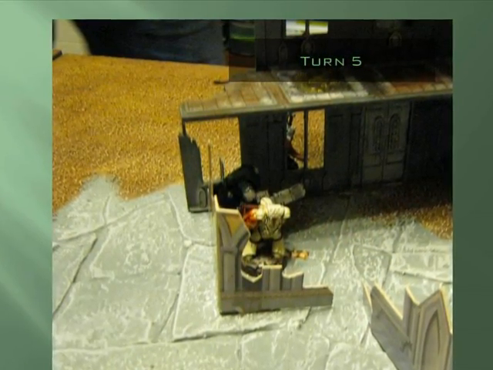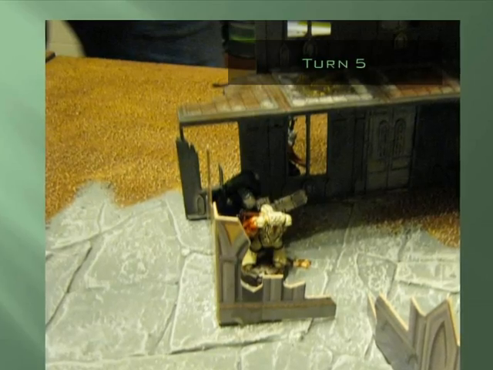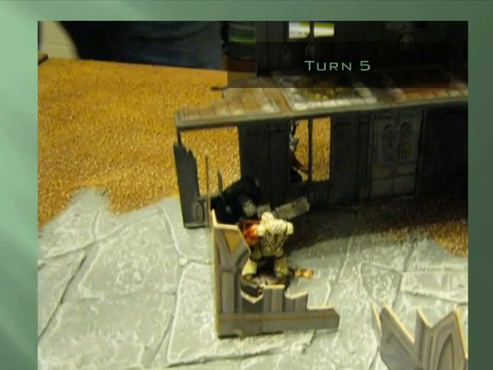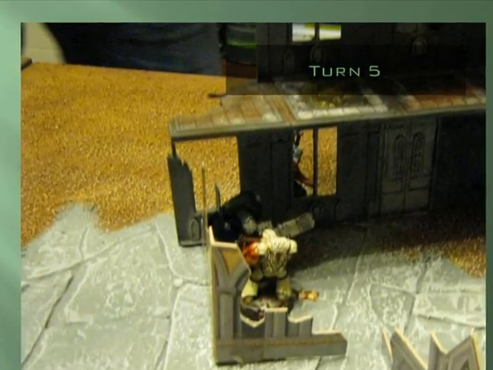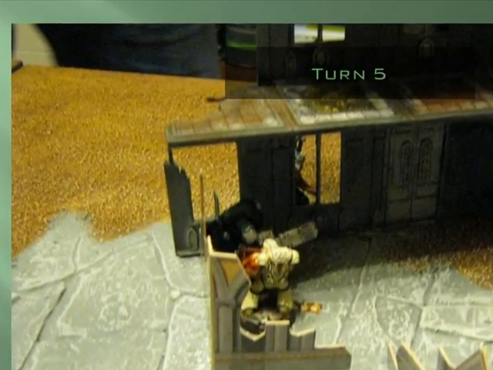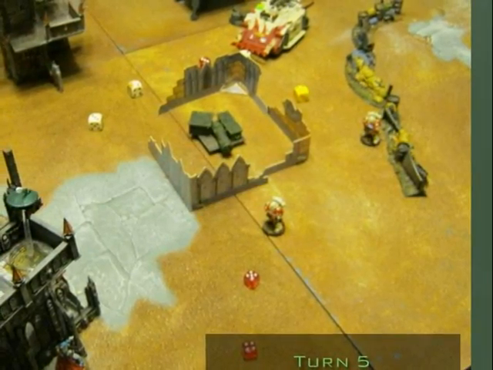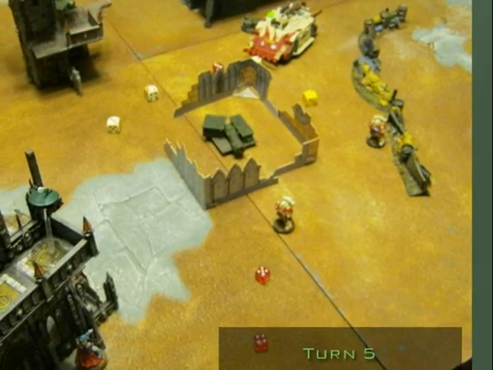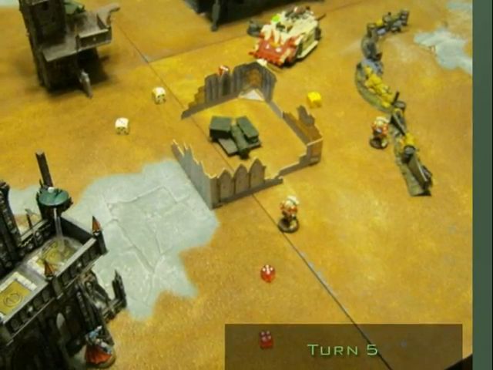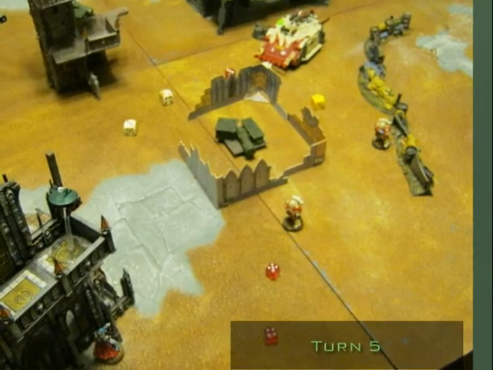On the assault, I managed to assault the stealth suit that was in the building, but I was not able to kill him, and he was not able to damage me either. Then in turn 5 Tau, the Fire Warrior decided to run away from the battlefield. Now the leader was alone with the drone and the stealth suit.